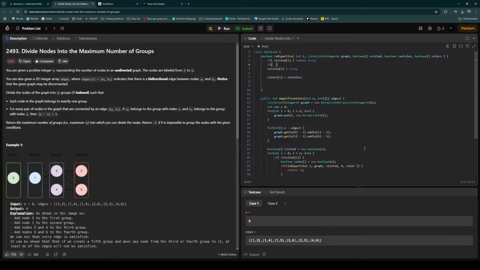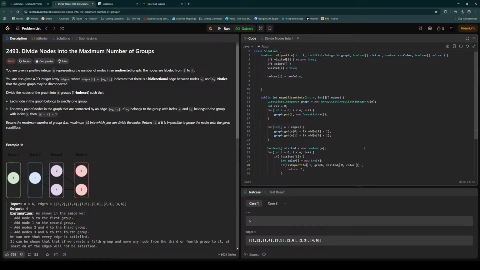If colors of, okay, let's make it int. So basically 0 means not colored, 1 is red, and 2 is green.